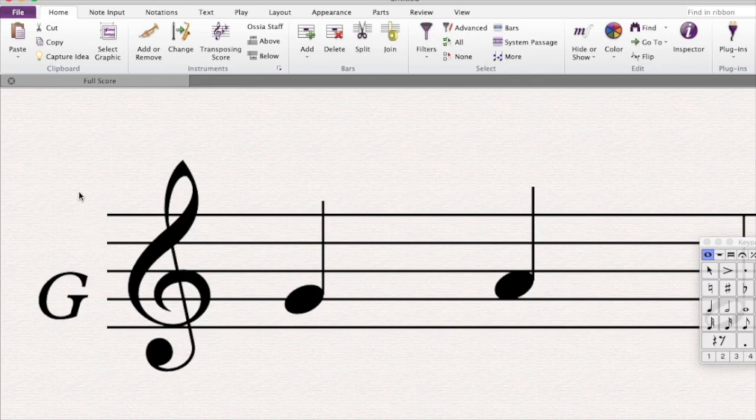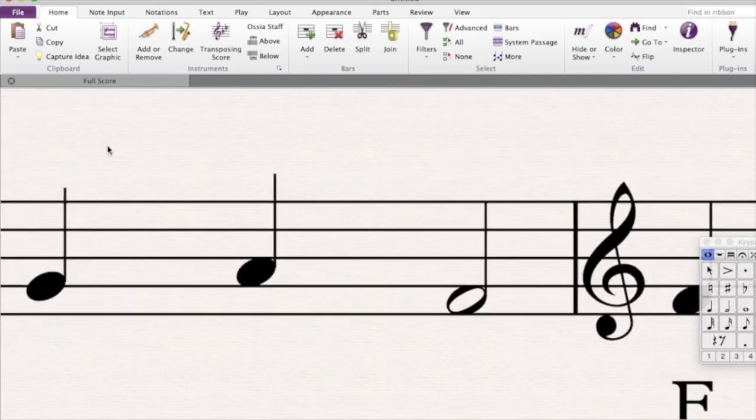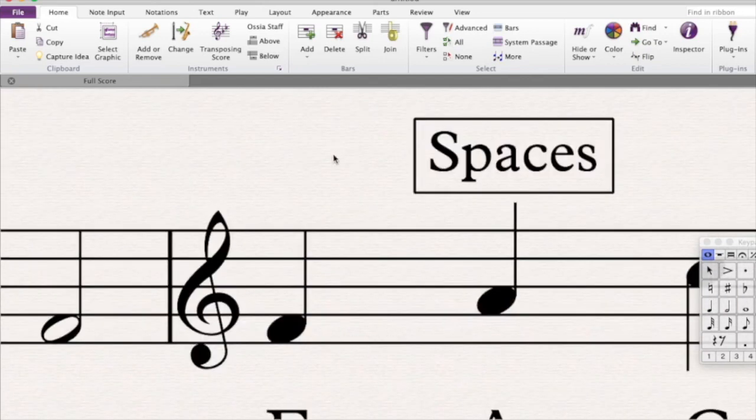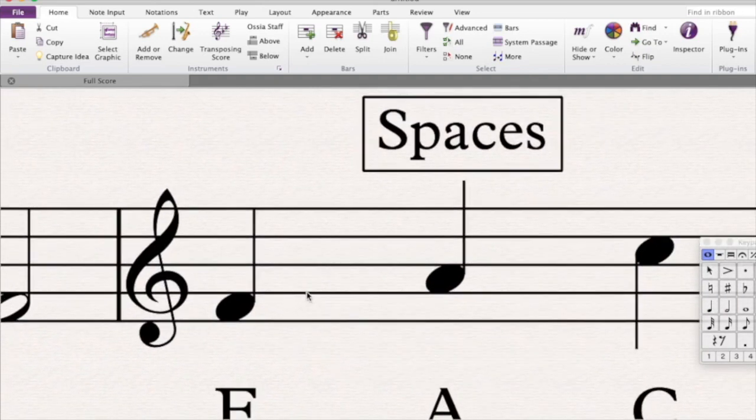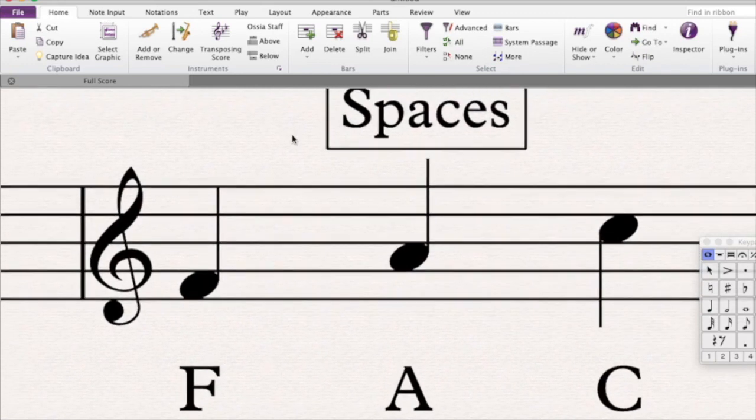So let's now look into a bit of the nitty-gritty. Each line or space we have here on the treble clef, space here, line, space, etc., corresponds to a particular note of the musical alphabet. So it's the job of a musician to essentially look at what's been written down here, decipher what that means, find it on their instrument, and then play it. I've just described reading music in a nutshell.